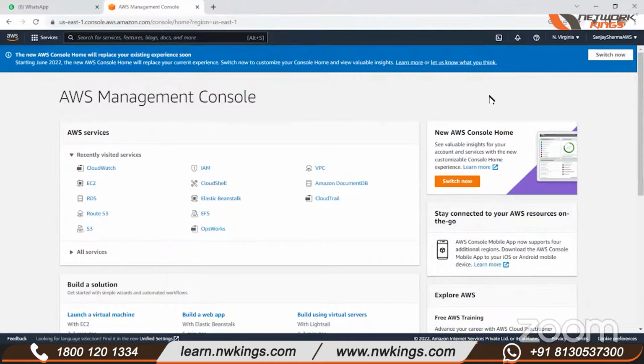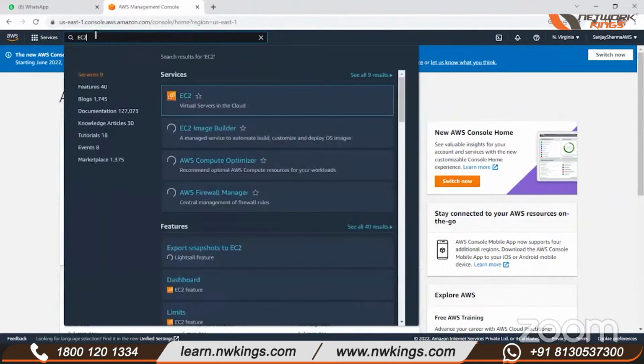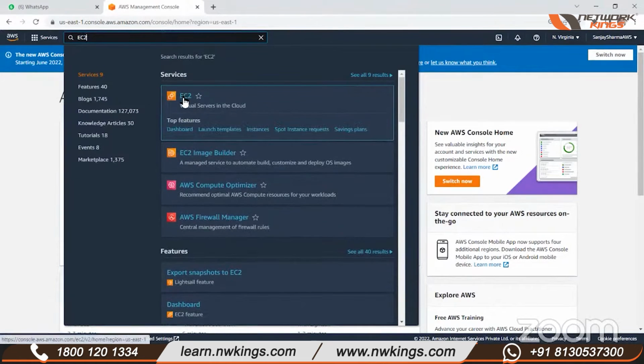Let's say I want to start the service EC2. Why? Because in EC2, we can create a virtual machine. First of all, you go to the search box and write EC2. As you write EC2, a number of things appear in front of you. The very first is services, and under services, the first thing is EC2.